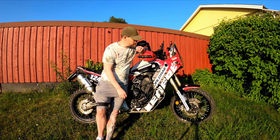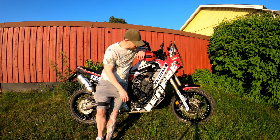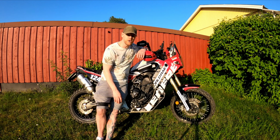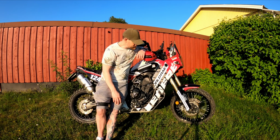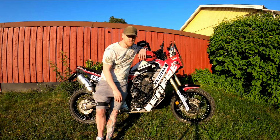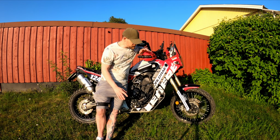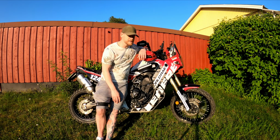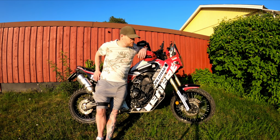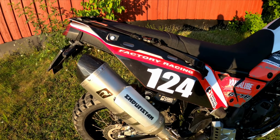So a decal kit makes not just the bike look great, which in my case, I think my custom made decal kit makes my bike pop, and I really love the design. And you can find the link up here as well for Decalmoto, and you can customize your decal kit as well. So a good thing to save your plastics, save your bike from scratches, or from you when you have rear luggage and so on, and you don't get any scratches on the rear fairings. So here you see the decal kit from Decalmoto.